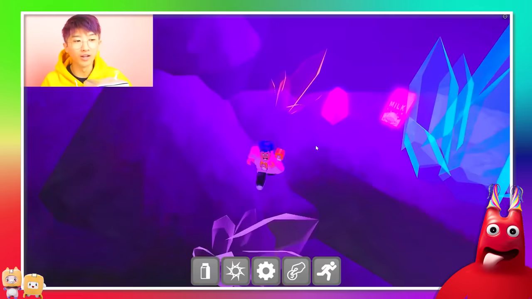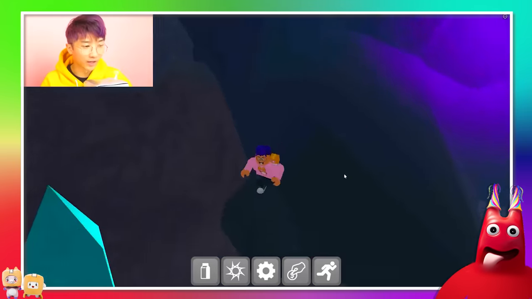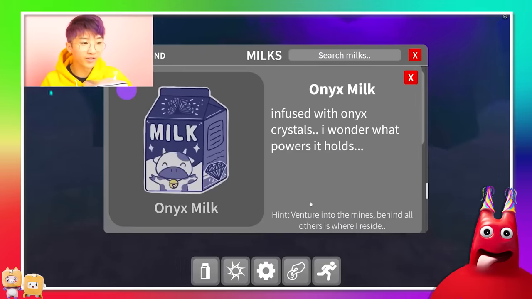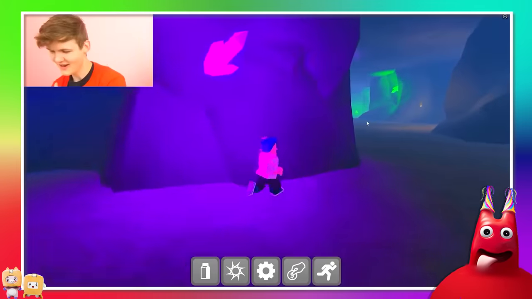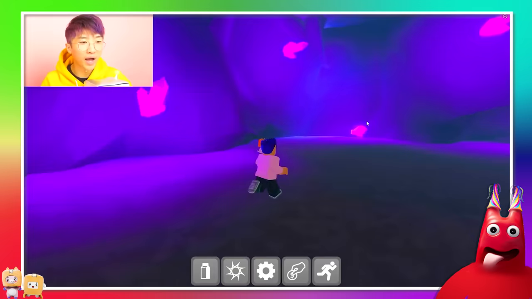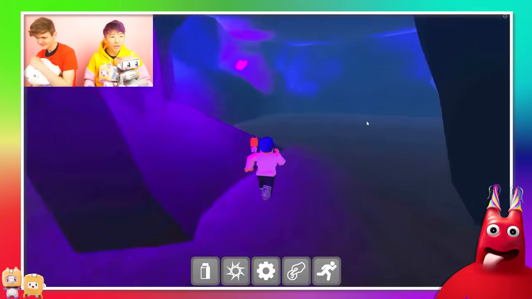And I'm looking for the onyx. Alright, you got it, dude. I know I got it, dude. You got it. It says it's behind all the others. I'm gonna find it, Adam. Don't give me a hint. Alright, no hints. I'm gonna find it. It's behind all the others. What does that mean, dude? I don't know. What does that mean, dude?